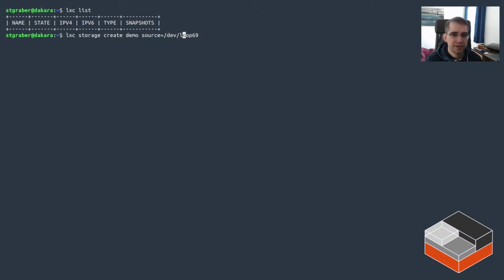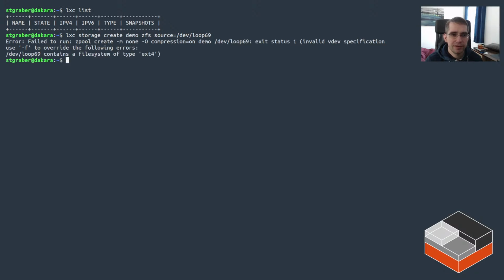If I do that, I actually need to specify the backend when I do ZFS in this case. And this fails. It actually says it can't do it, it contains a file system of type ext4. Now, normally you would then have to go and manually clear that. That's not a huge deal on a single user system. The reason why we wanted the config key was because we're working with clusters a fair bit, and it's pretty impractical to go and SSH to 20 different systems and clear the partition table on all of them.